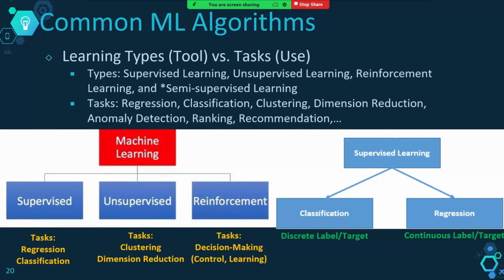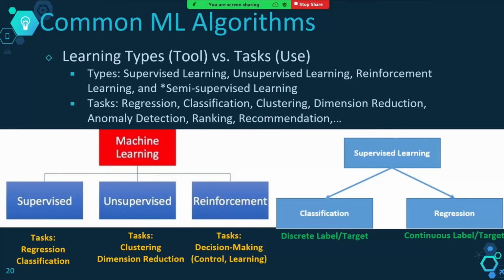Then another thing, after you know what types of machine learning algorithms you have, is how you can use them. That's what type of task you want to apply your machine learning model to. We have regression, we have classification. That's easy to understand, right? Regression, you have points, you want to get a continuous curve to pass through all of them. Classification, in data language, we just want to get different categories, which category that sample belongs to.